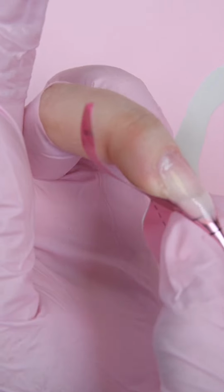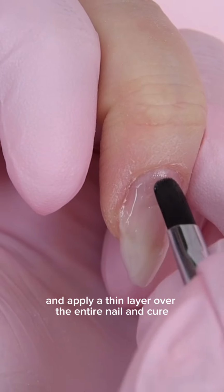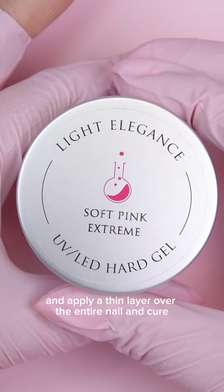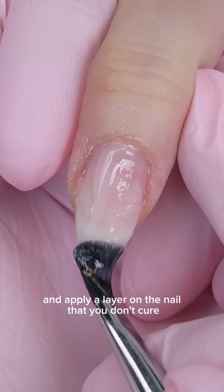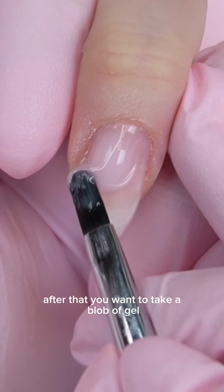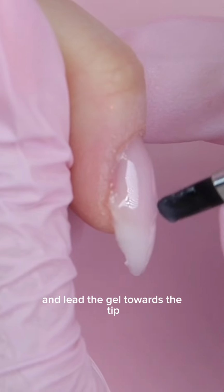the cuticle area. Now take your natural fiber or a more flexible gel if needed, and apply a thin layer over the entire nail and cure. Then grab your soft pink extreme and apply a layer on the nail that you don't cure. After that, you want to take a blob of gel and place it at the apex area. Tilt the nail downwards and lead the gel towards the tip.